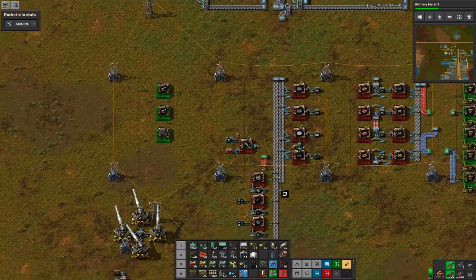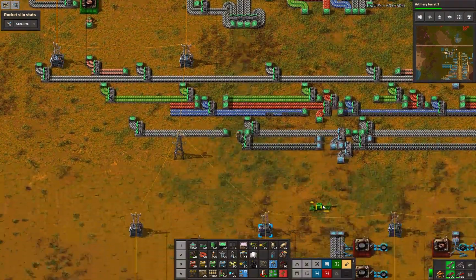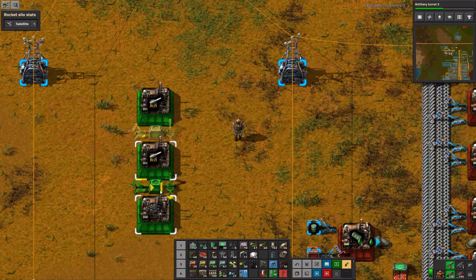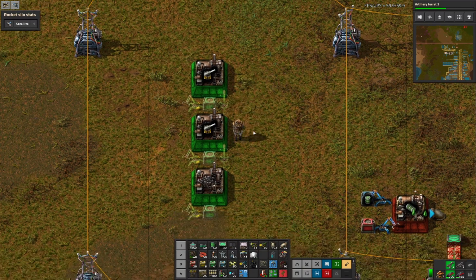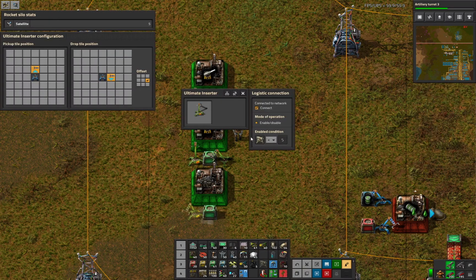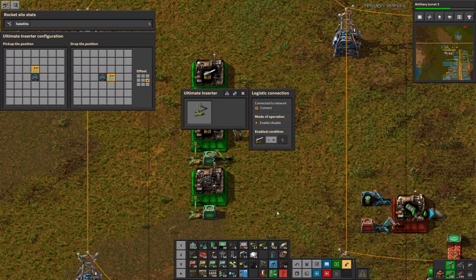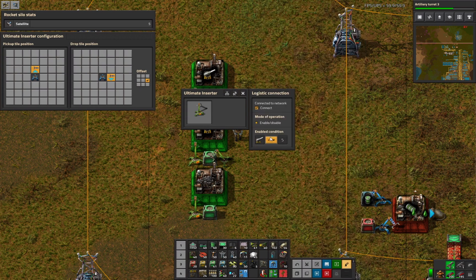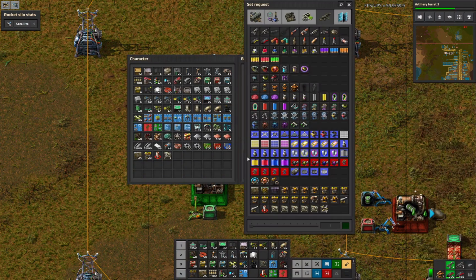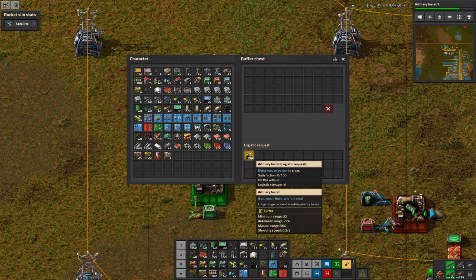I would like to copy some upgrade path thing here. Artillery 1. Yeah, these are way out of order. You have 2, 3, and then 1s. So just be aware of that. Artillery turrets. It's going to deliver some. That's good.